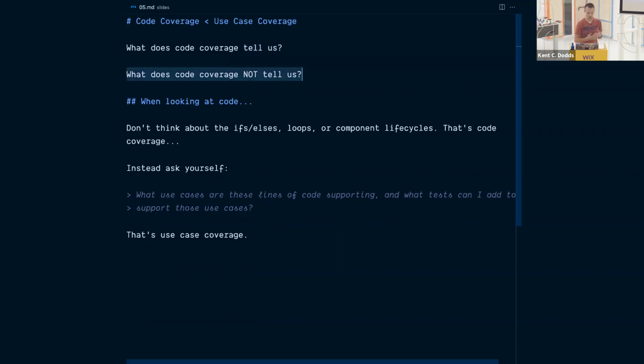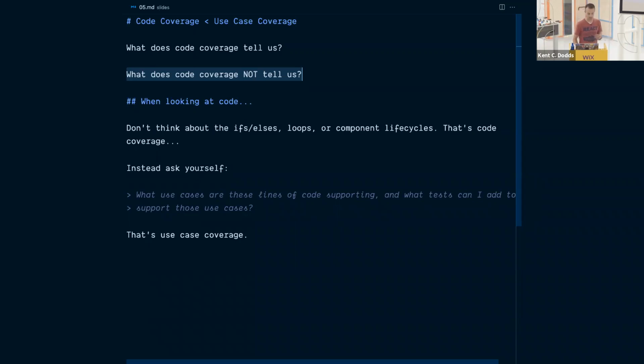And also, on those lines that aren't covered, it can't tell us which one of those lines is more important to be covered, right? Because we have a limited amount of time and we can't spend all of our time just testing, we've got to spend some of our time actually building the product. We have to prioritize things, and the code coverage report will not tell you that this util that's used on the settings page that basically nobody ever accesses is not as important as the checkout button. It just can't tell you that.